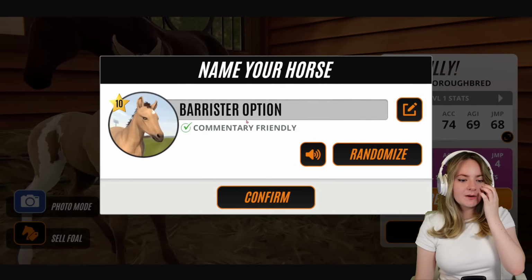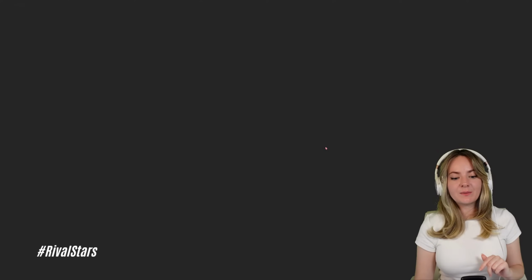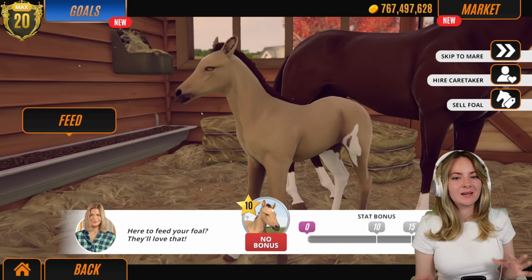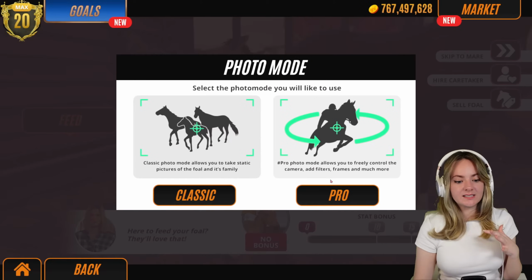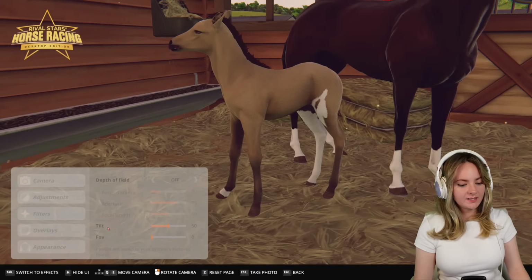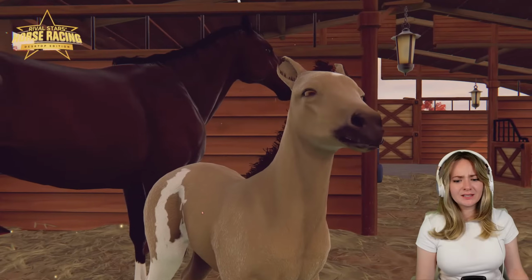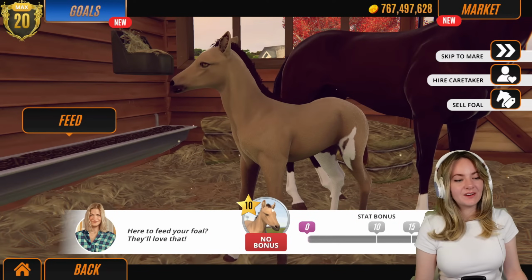So I'm gonna go ahead and call this horse, let's call her Bonfire. So there we go. We've got Bonfire. She won't have the same eyes as, obviously, what we'll put in The Sims 4, but I am gonna go ahead and take a quick photo of her so that I can replicate her in The Sims. How do I take pictures again? Look at the cutie face! She's got a cutie face. And here is our very first foal.